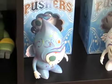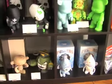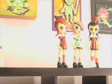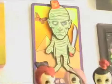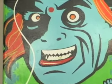Mm-hmm. And of these toys that I'm seeing here, which one would be the most expensive one? Like if I wanted to splurge? The most expensive ones that we currently have are the Hochiman by Frank Kosick. And typically toys range anywhere from $5 up to, I think currently the most expensive piece that we have in here is $300. Pricing's generally based on the edition run as well as the manufacturer, the detail that's involved in producing the toys, and also considerations given by the actual toy design and toy company.